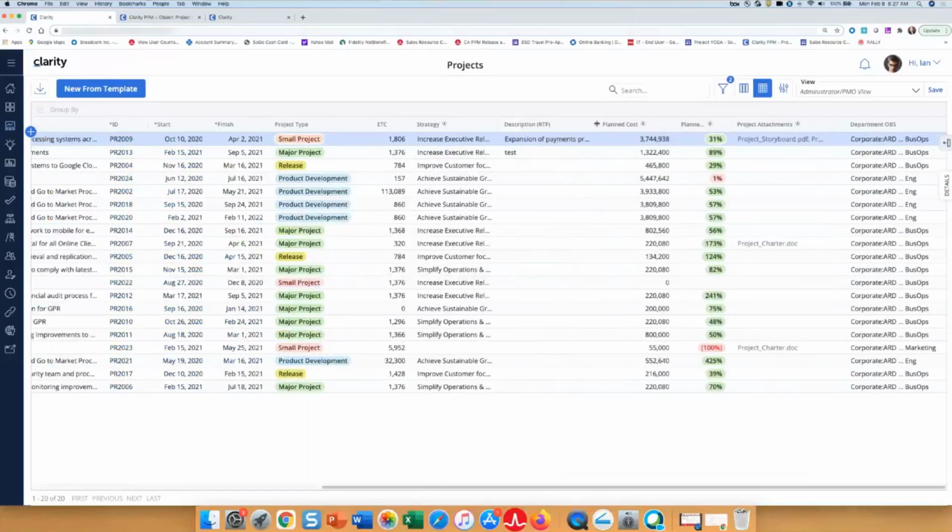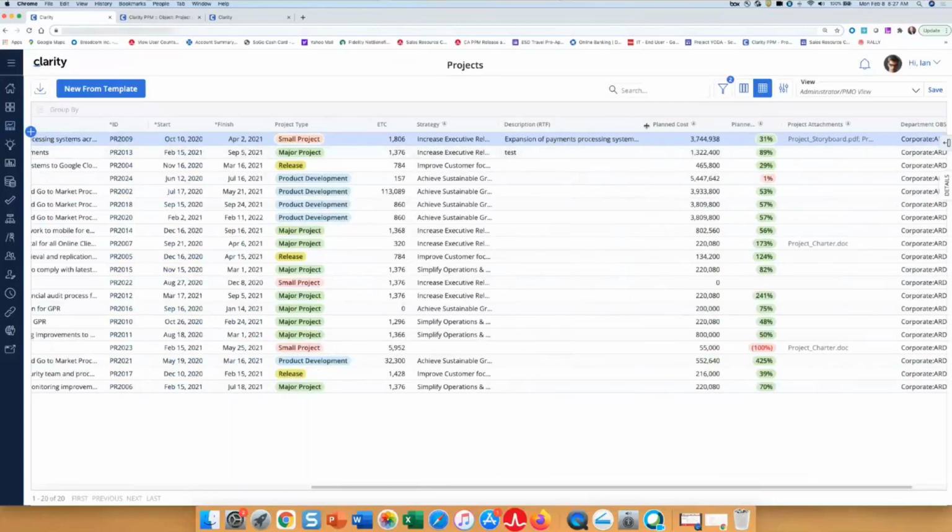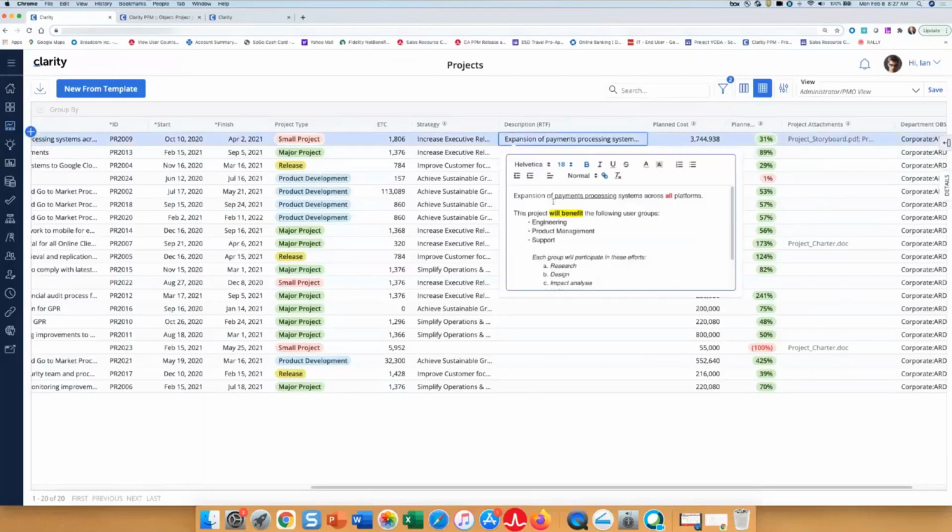But the point is, as you're scanning the grid, you definitely don't appreciate the fact that there's some content here that may be formatted with the rich text editor. All you have to do is double click into it, and there it is, and you're presented with the information, and you can actually use the editing tools directly here from the cell without actually being in the flyout. So I just wanted to make sure you're aware of that.